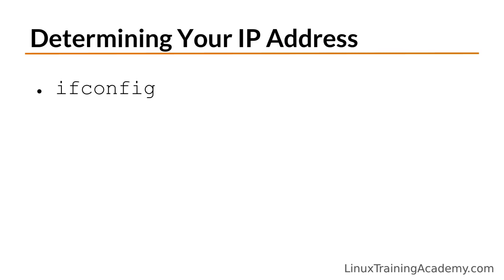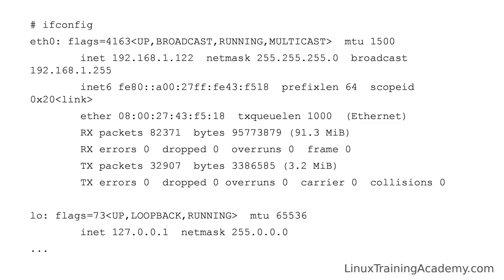To display the IP addresses in use with the ifconfig command, execute it without any arguments. Here's some sample output from the ifconfig command. It lists two interfaces, eth0 and the loopback device. You'll notice that the output is slightly different from the ip command. However, it gets the job done by displaying the IP address, netmask, and more. Just like with the ip command, you can see that the eth0 device has an IP address of 192.168.1.122, and the loopback device has an IP of 127.0.0.1.